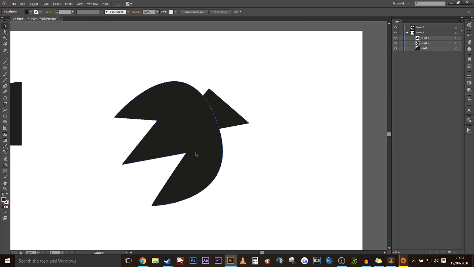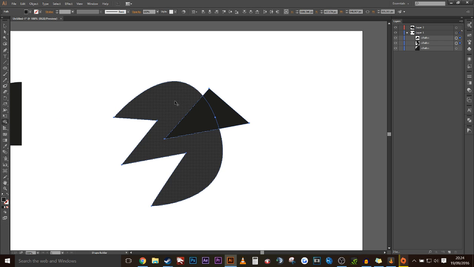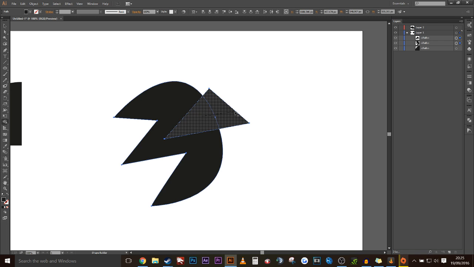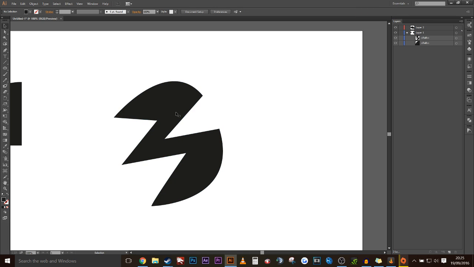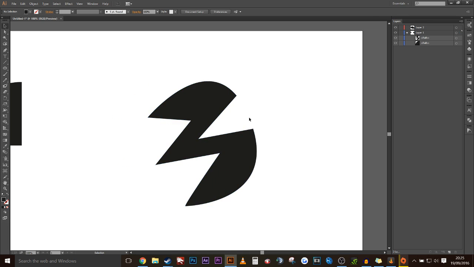And now let's say we select both and we want to cut anything out. We can also use the shape builder tool to do that. If we hover over any part that we want to cut out of another part, you just hold down Alt, and then you can see the plus changes to a minus. So if I left click down and drag over, I want these two parts to get removed, and I release. You can see those get minused out like a cookie cutter type thing. And there we have our new shape.